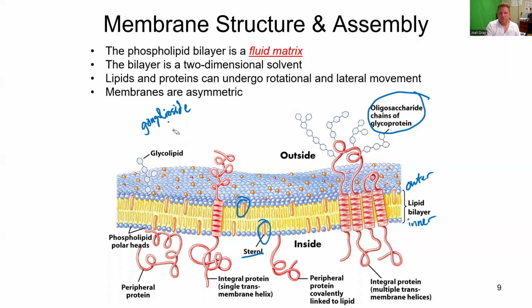Now, with that in mind, let's talk about some of the other major players. You have membrane proteins, and these membrane proteins can span the entire membrane, or they can be found on just one side. Here what we have are two integral membrane proteins. These are proteins that are embedded within the membrane, and they have a part that is on the outside of the cell and a part that is on the inside of the cell. These, in particular, have alpha helices that are embedded within the membrane.